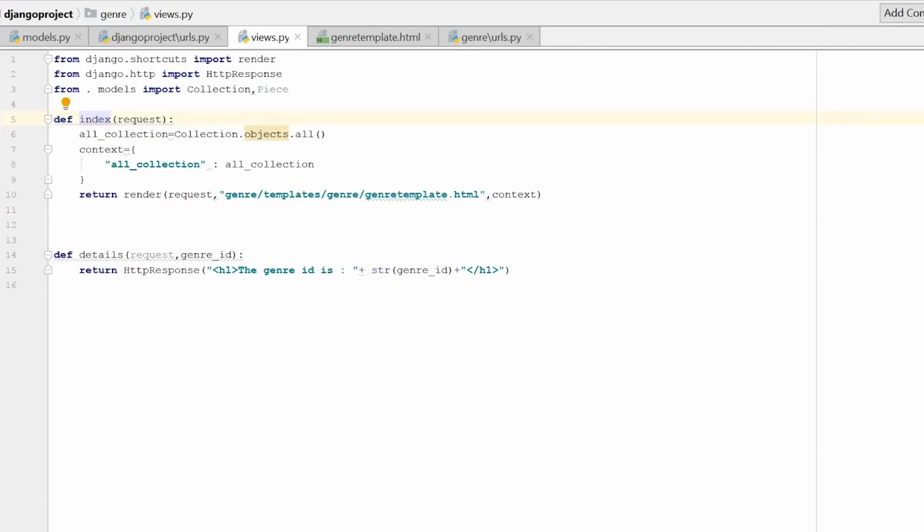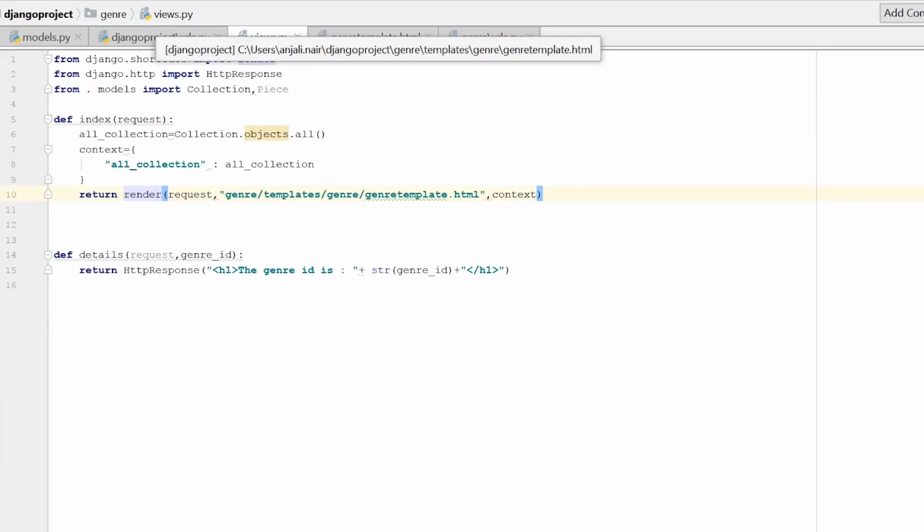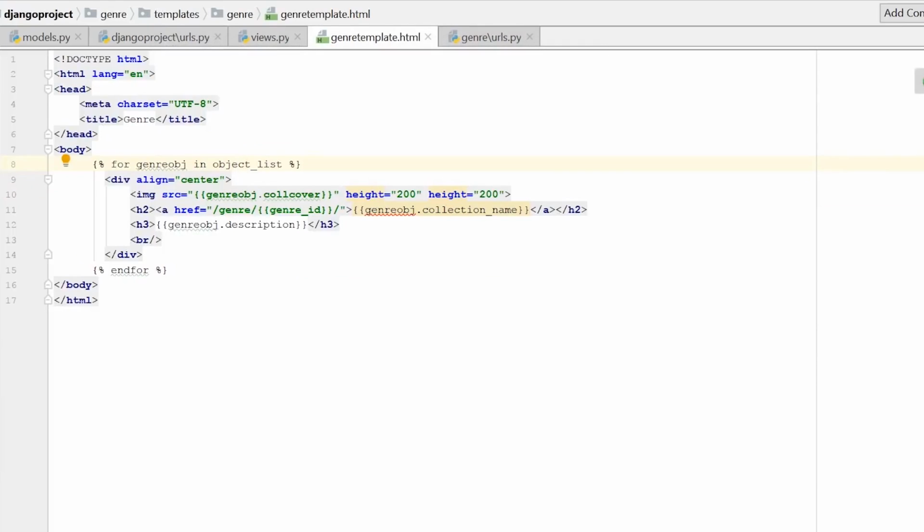Over here we collect all the objects in our collection table. We convert that into a dictionary so that it's iterable. Then we pass it using the render function. So the render function will take your template and it will tie that along with the context, which is the dictionary, and it will pass an object, a response object, to our HTML file. This response object will be called object.list and it is iterable. So we'll iterate through the object. We will display each object in a sort of formatted way, and that is it.